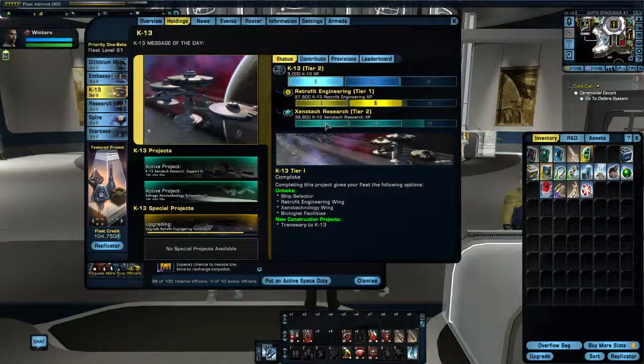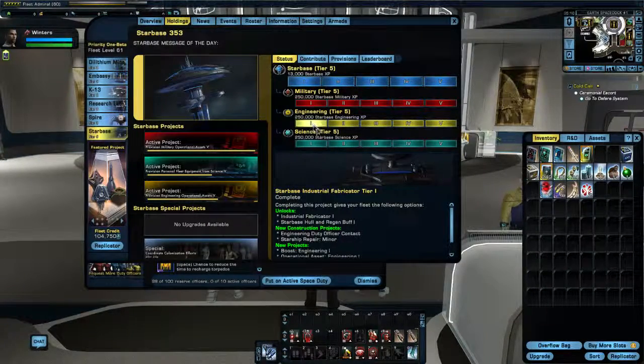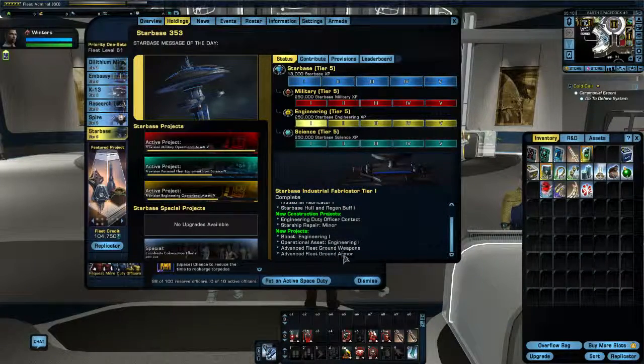And as you progress up through different tier levels, you unlock different gear. So I'm going to go back to the starbase here now, for example, and let's choose engineering. Tier 1 engineering allows advanced fleet ground weapons and advanced fleet ground armor.